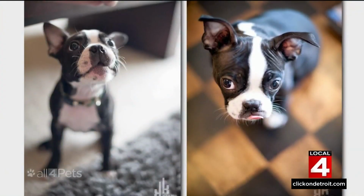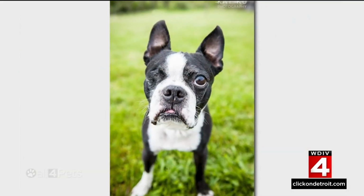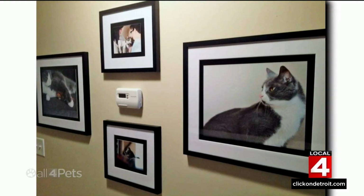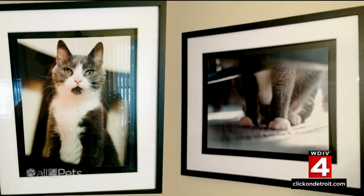Some clients are repeat customers booking puppy sessions, then again maybe when pets are full grown, and maybe even end-of-life photos as well, which means occasionally Kat gets to see her photos framed in a family's home. It's surreal, to be honest, because I feel like I take these images, I work on them, I get them printed, and I deliver them to the client. Very rarely do you get to see the final result where they're hanging, so I'm just like, oh my gosh, that's my work.